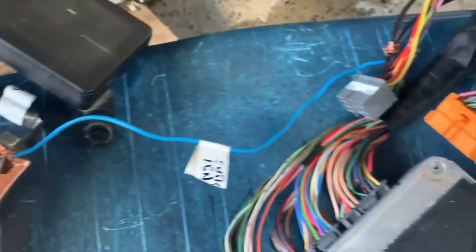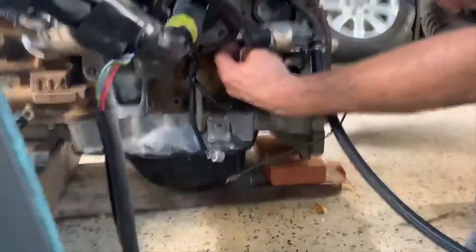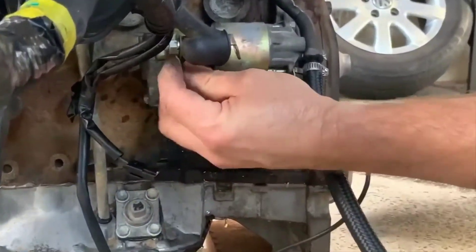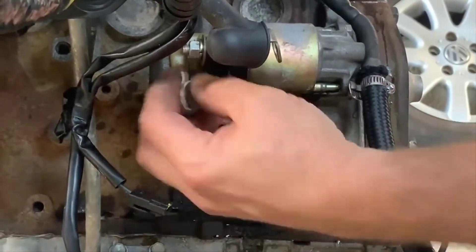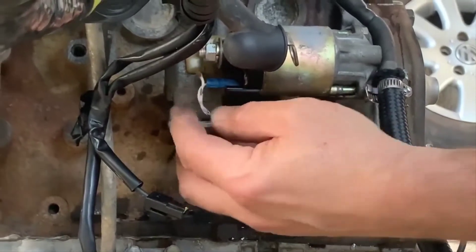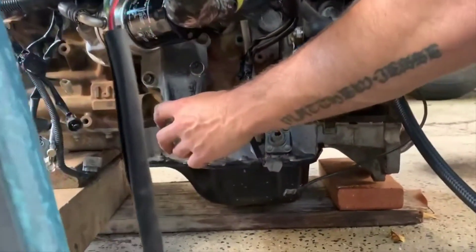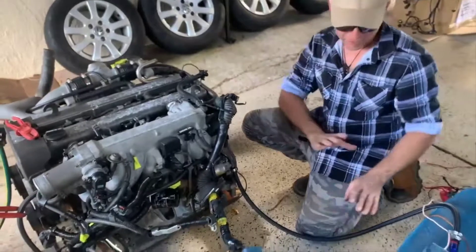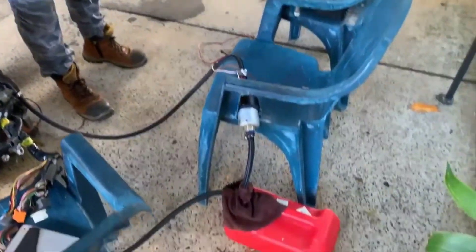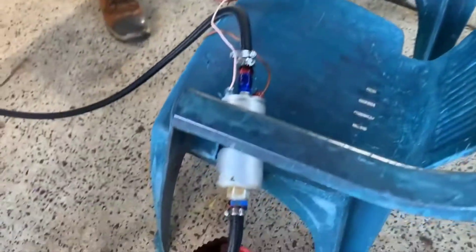Then we go to the starter side of it. This wire here - it's not going to start now because I don't have anything plugged in - but you run a wire from a terminal there onto this terminal here, and that starts the engine. You listen to it and then let it go once it runs. Earth clamp has to be on the block, positive wire on the positive terminal, and you just have to make sure that you've got everything set up so that you're not going to have any fires or fuel leaks. This is your fuel pump, which is just an alligator clip, and that's your fuel system running.